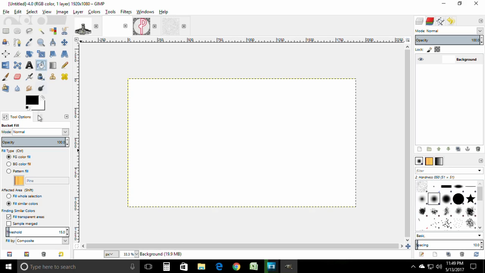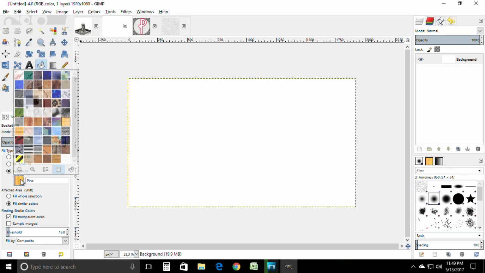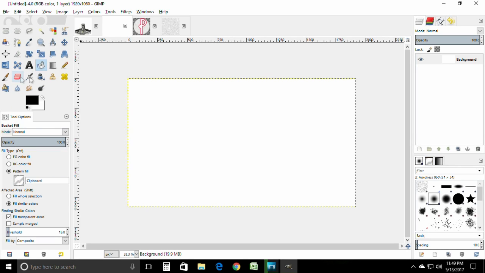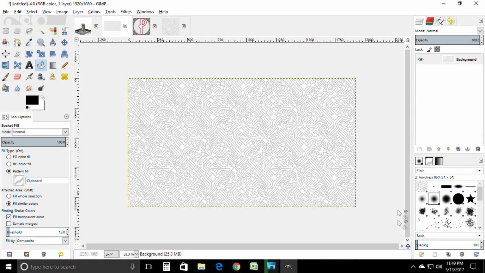So if I click on fill, go to pattern fill, click on the patterns, this very first box here is the clipboard. So when I paste this, you'll see, bam, there's the circuit board pattern in that repeating style stretched out to fit this. And there's probably, again, a million ways to do this. This is just the way I came up with, either on my own or via reading just how-tos. One of those things I'll show you that I read about. This one I kind of figured out my own.